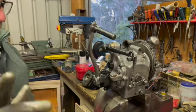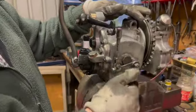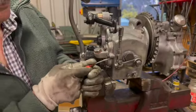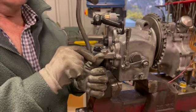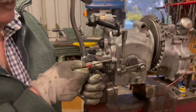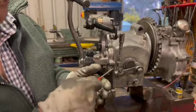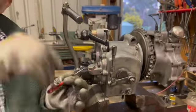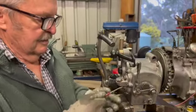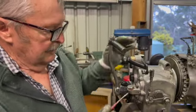Now, I'll just show you something that's really interesting. When I first put it together, it wouldn't spring back quite as good as it should, and Ian said he was having trouble with that as well. But this screw here, this has caught out a lot of people. The length of it is really important, because if you don't get it right, it'll touch on the ratchet, on the cam plate. And it just brushes the cam plate. Now, when I was doing it, I thought, I know what's wrong there. So I screwed it out, and sure enough, there's a little shiny rub mark on the end of it. So I ground a little tiny bit off it and put it back in, and now it's fine.